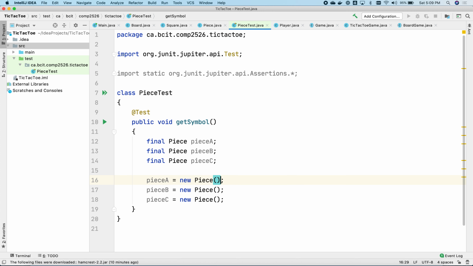So when I create a piece, I want to pass in an X or an O. That's one way I could go about doing it. The other way I could go about doing it is that I could pass in the owner of the piece, the player, and the player could know if it was the X player or the O player. And if I think about this with the role stuff I said before, I'd probably pass it in as a role and the person who owned it. So I'll probably do that.